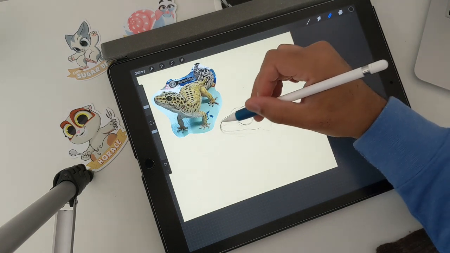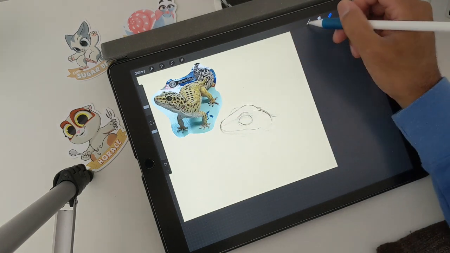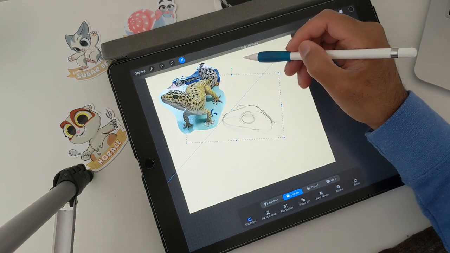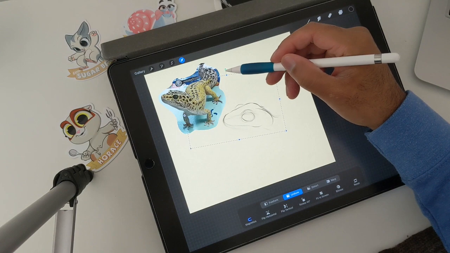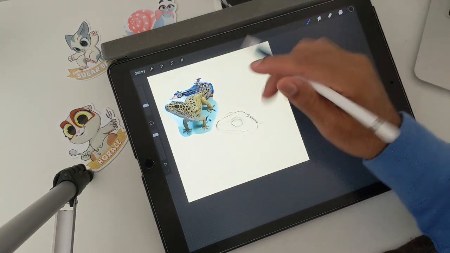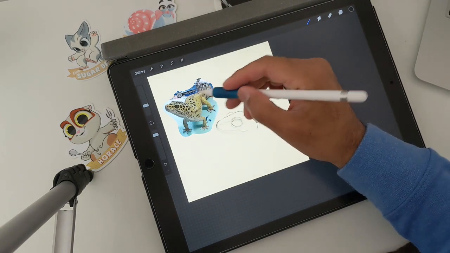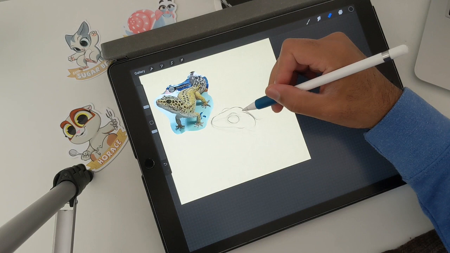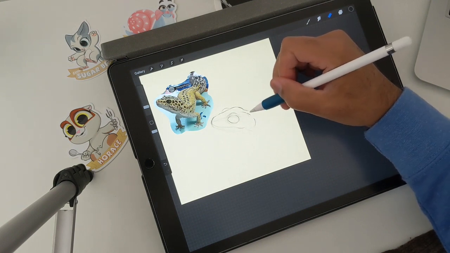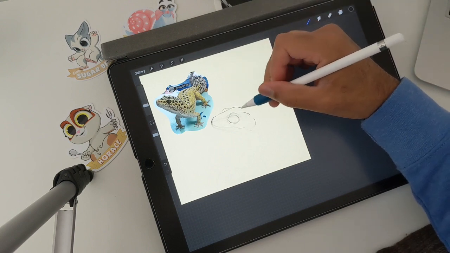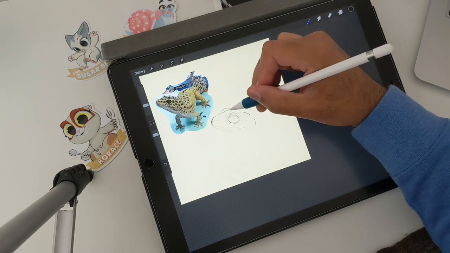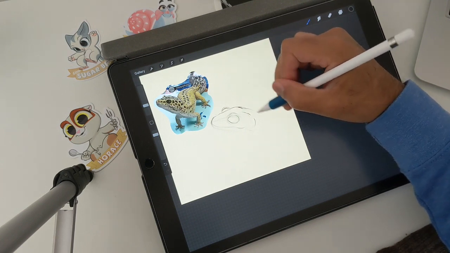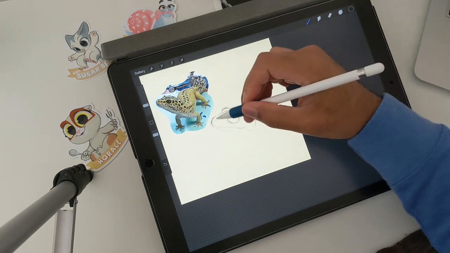And I do clean up my sketches just to keep everything kind of in order, because sometimes I can get a little carried away. And if I notice things as I'm going, like how his head is tilted, I'll match it a little bit to the photo. Because if I start drawing and his head is tilted downwards, then if I match everything else, his head will be out of place. You can change all that stuff later, but for now, I just like to get a good solid base of what he looks like, without any of the stuff that I add to it. You can add stuff later, but I like to have a good base to start from.